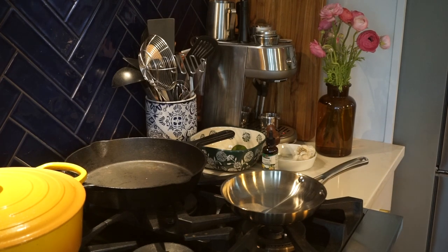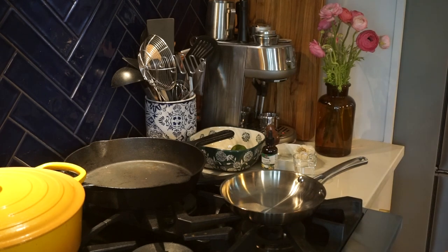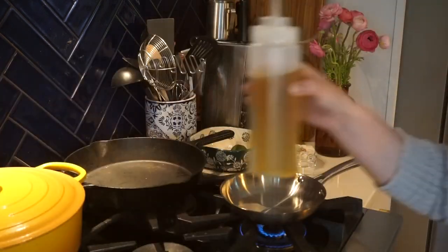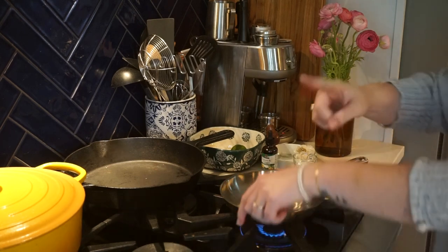What's up guys? It's editing Alice with a voiceover. I wanted to teach you how to properly use a stainless steel pan. They should be nonstick when used correctly, which means you just need to heat it up for a little while before you start cooking. So no oil yet — you just need more time.